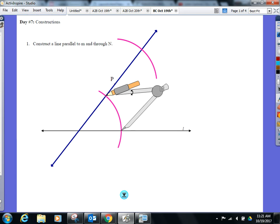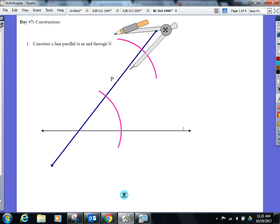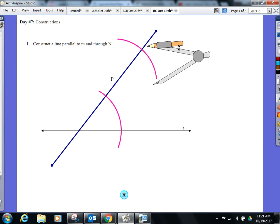Everybody have the distance? Some of you guys are getting ahead of me, which is great. Now remember, where should I put my compass point here? Put it back on P or this point of intersection. Now here's the only thing you want to worry about: when you make this next arc, it's on the same side of the transversal as the angle you're copying. So I don't want to make my arc mark over here because now they'd be on opposite sides. I want to make sure my two angles are on the same side of the transversal, and you'll see why at the end of this.